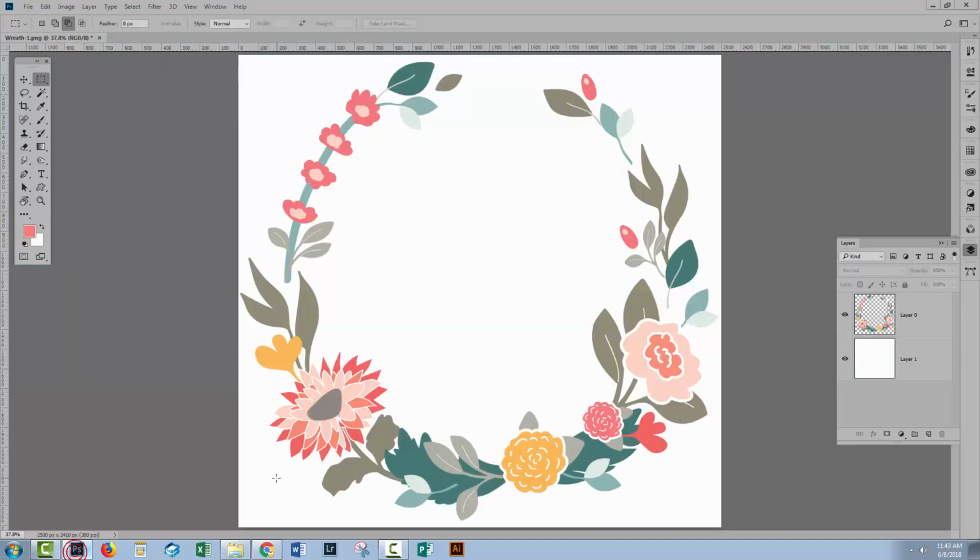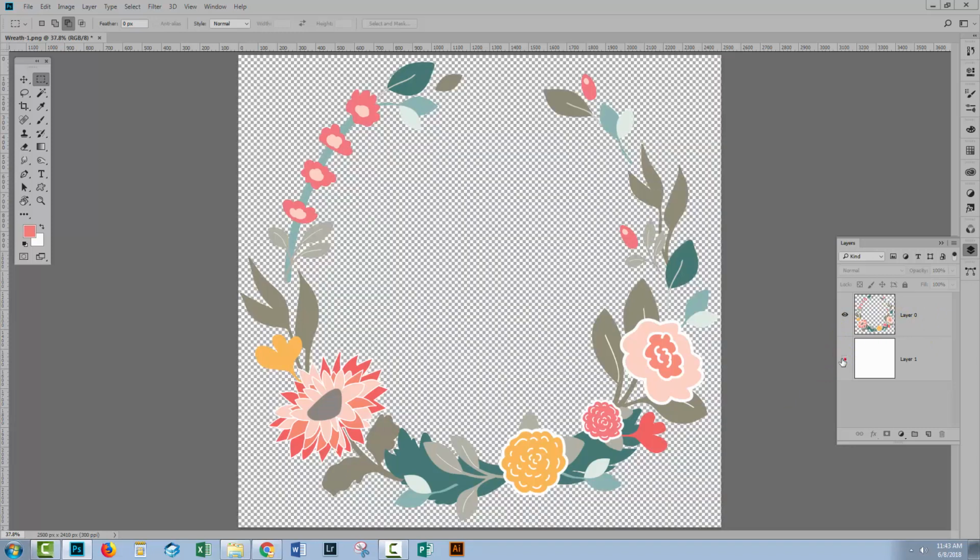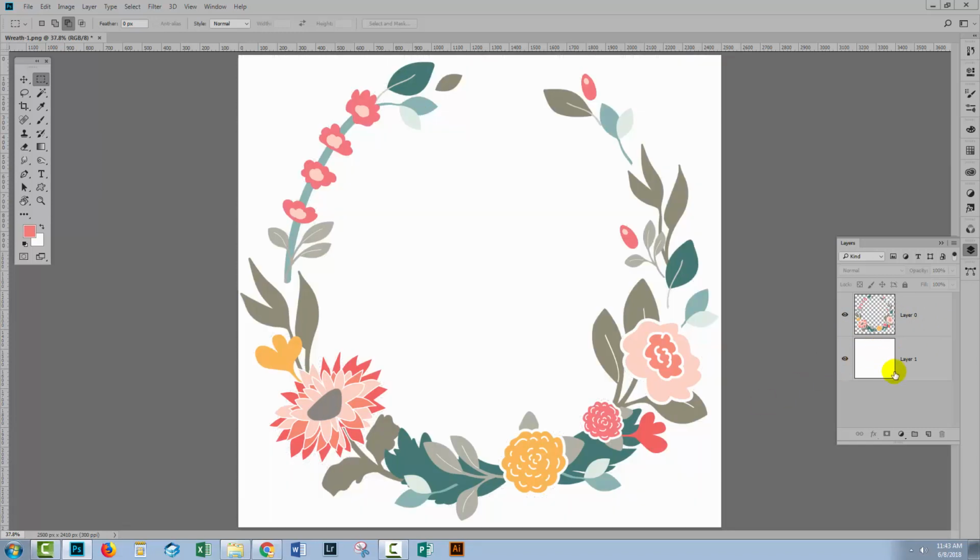So that's the one that I've got open here in Photoshop. And being a PNG image, this image actually came with transparency. So all I've done is added a white filled layer below it, just so it's easier to see the art. But if the image had come with a white background, the process for recoloring it would be the same. Now we're going to look at three different ways of recoloring art in Photoshop. There are more, but we're just going to stick with three for today.